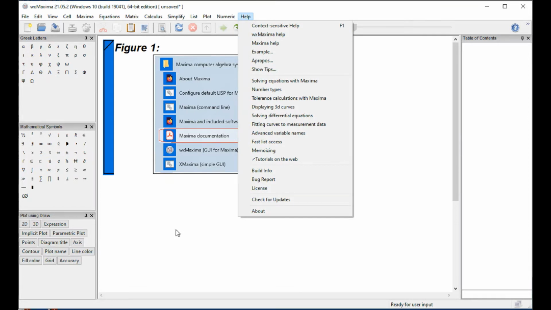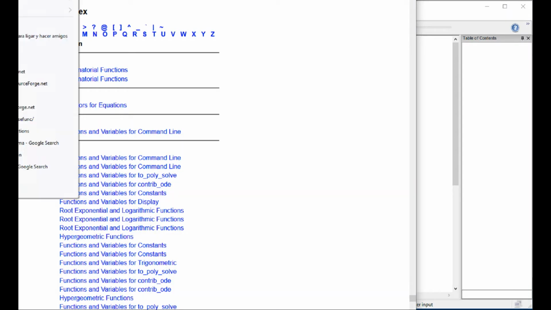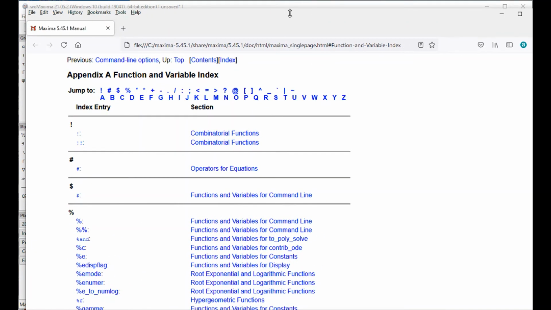In the menu you have help, context sensitive help. So if you have something like square root of 23.4 and you click on that and you go help, context sensitive help, it will open up a web page basically.